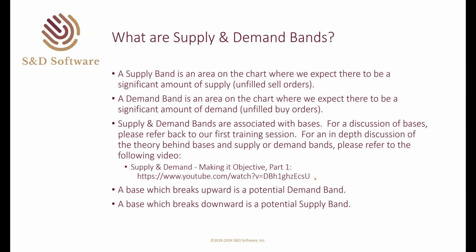And that's an area on the chart where we expect there to be a significant amount of demand. And what's demand? It's unfilled buy orders. Now, supply and demand bands are associated with bases. We're going to do a review on bases because they play such a major role here. But if you want more information on bases and how the tool finds bases and all of that, you can refer back to, I believe it was our first training session. And again, for an in-depth discussion of the theory behind bases and supply or demand bands, you can go back to the video, Supply and Demand Making It Objective, Part 1.